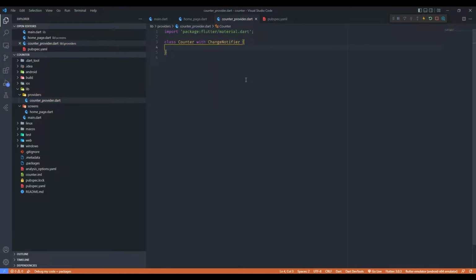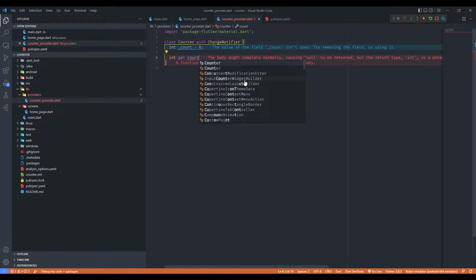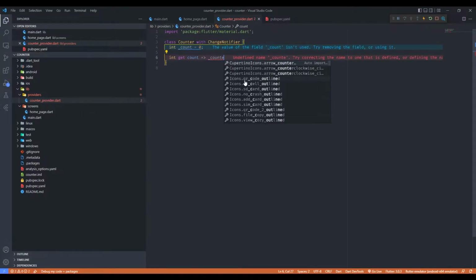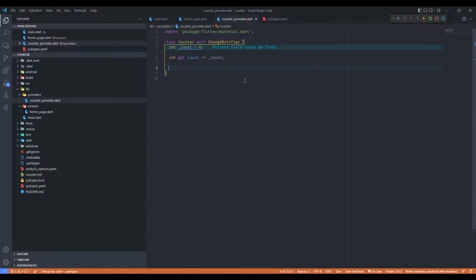Now I'll create a private variable named _count and initialize it to 0, and then create a getter to get access to the private variable outside the class. I will now create a method for incrementing the counter.